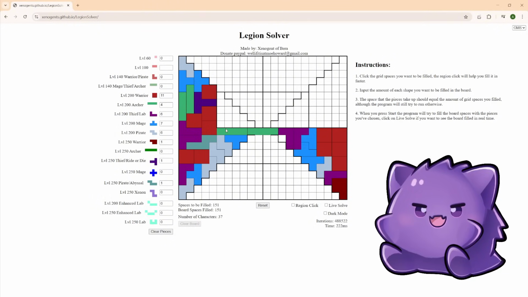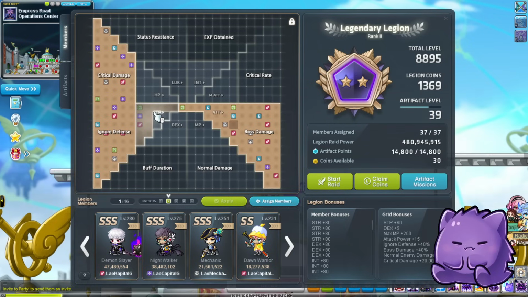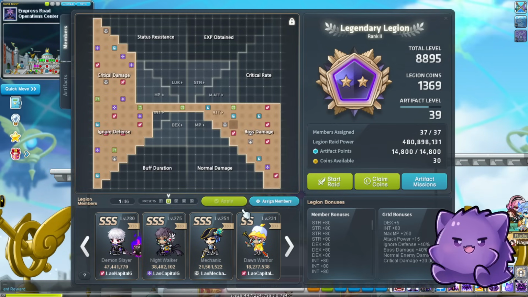And if these spaces are not the stats you want, I'm going to show you how to change that. So let's say these are not the stats I want. Let's say I'm a mage and I actually want intellect and magic attack, right? So I'm going to click on this, and then click it over to intellect, but now intellect's taken from over here, right? So I'm just going to have to click strength over here so that these can switch stats. And then I'll click confirm, it'll save.